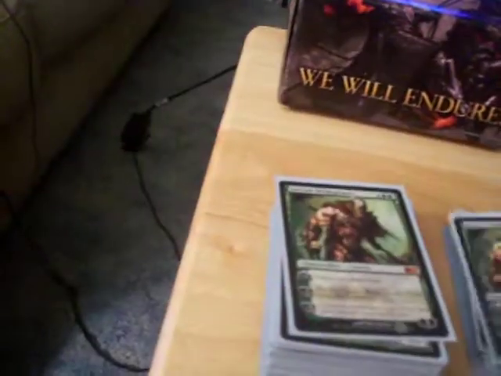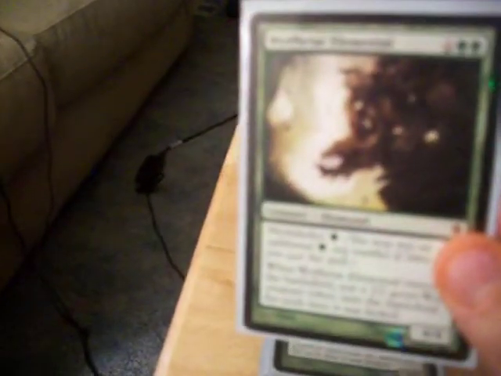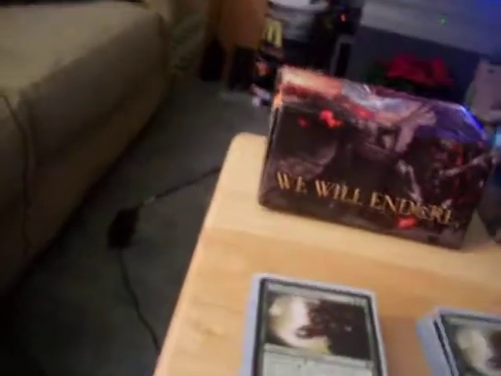Garruk Wildspeaker. He's my Planeswalker of the deck. I have 2 of him. Okay, this is where the deck differs. I think in the last video I might have had 4 of these. I've taken them down to 2 because they're not as nice as I thought they were. My friend said that you could kick them off a Summoning Trap, and you cannot, so they're not quite as effective. So 2 of these guys.